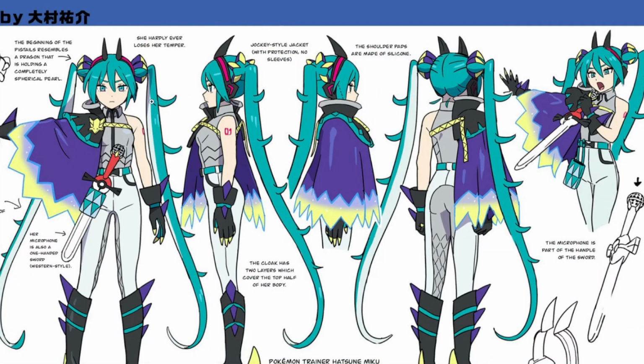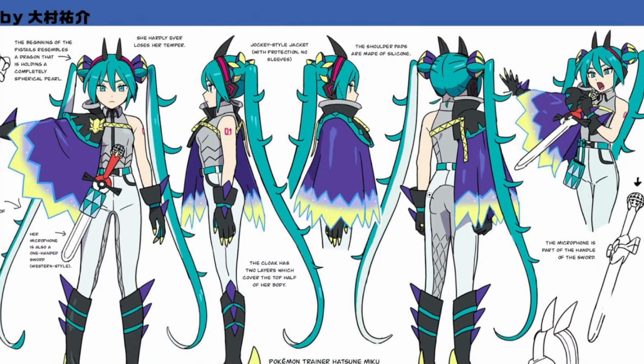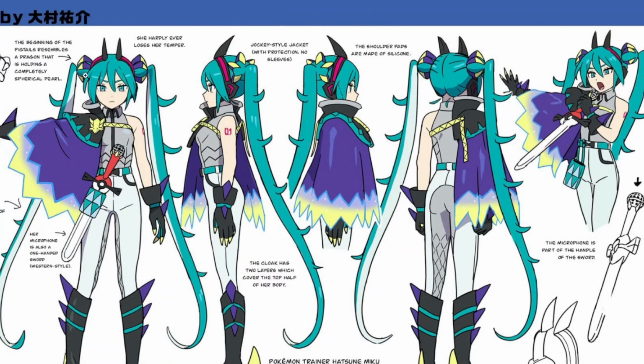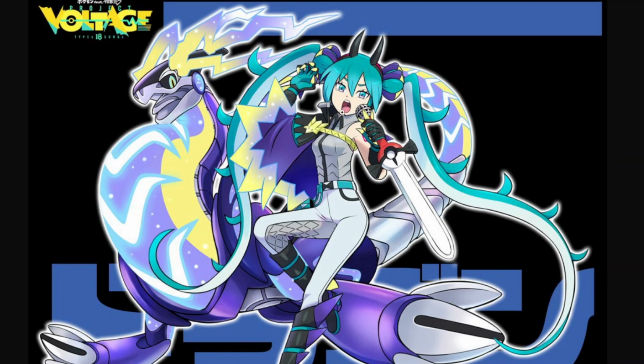But yeah, no, I really just like what's going on. The hair, the color scheme as well is amazing. I really do like this, and it's a shame that some of these designers only have one Hatsune Miku design for themselves, like Omura here. But yeah, they really went hard on this one. Again, the combination of cute and really cool here. She looks mature when she's singing, has the soul going on, and the raw sort of thing going on. I am a massive fan of this one, to be honest.